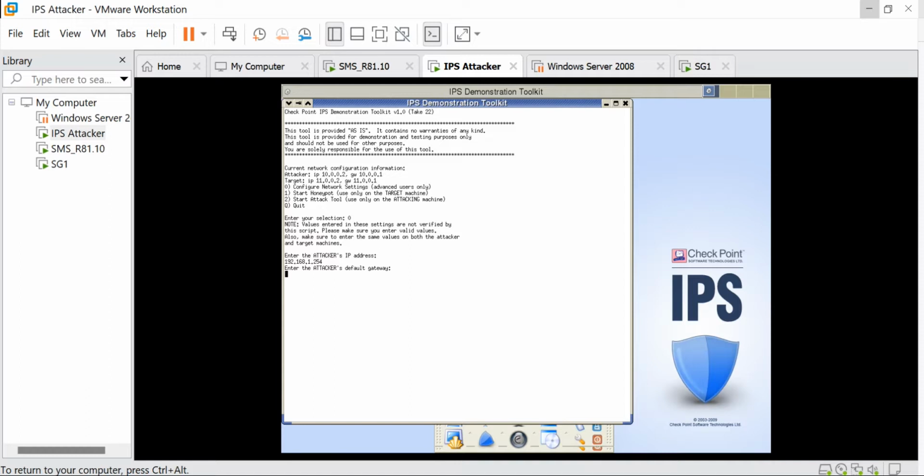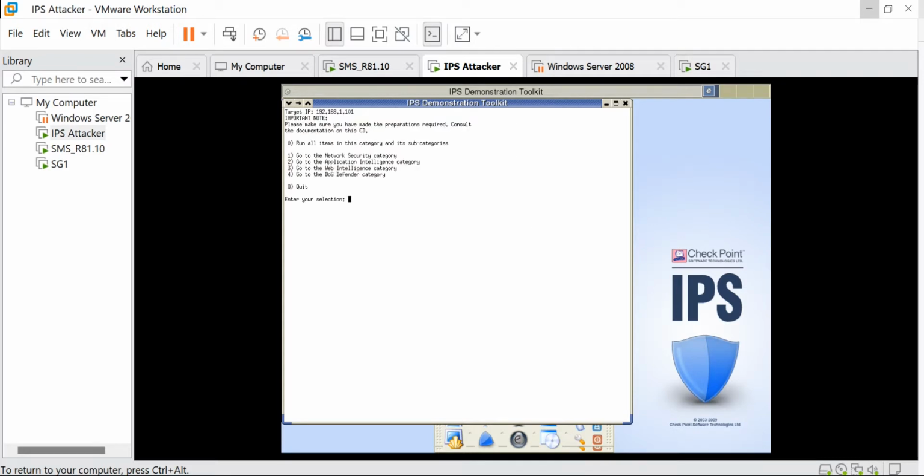Enter the attacker default gateway, that is fine. Enter the target IP address, which is 192.168.1.101, which is my firewall, and the rest of the settings are good. Let's select option 2 for the attacks, run all attacks at the same time with option 0, and run with random period.